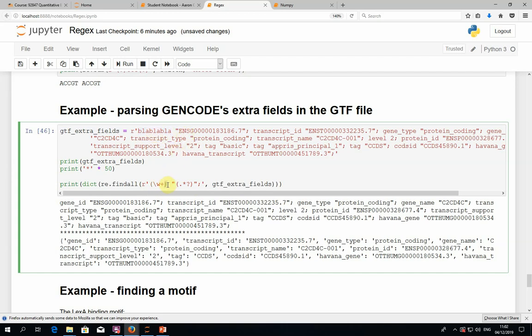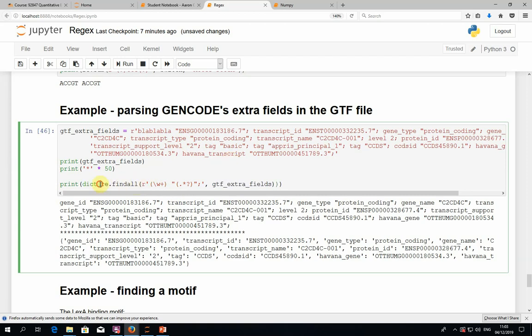Because I use the parentheses to specify groups. So I want the first thing to be one group and the second thing to be the second group, because I want the key and the value separately. Okay. Is it clear? So the parentheses are the ones doing it? Yeah, if I didn't use parentheses, then I would just get anything as one long string, and I couldn't even convert it into a dictionary.